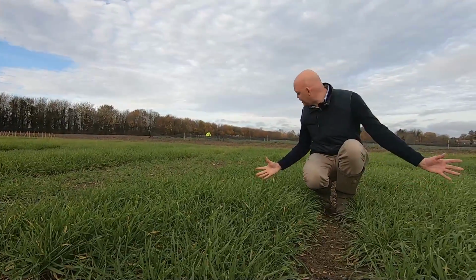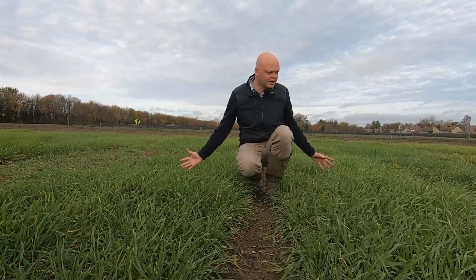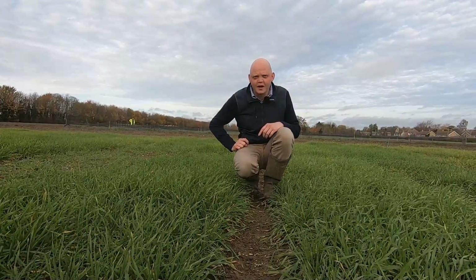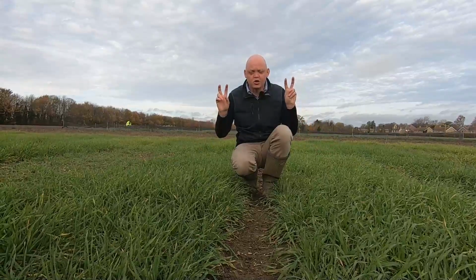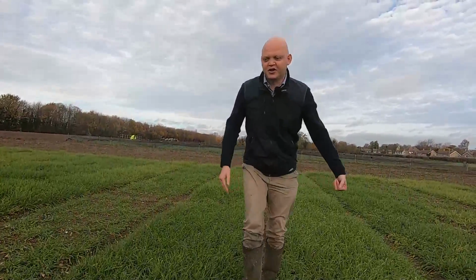So as you can see, fantastic looking plots. These have had an aphicide, hopefully have no BYDV in here, and this should give us our control level in terms of yield performance. So then we move on to the other infection levels.